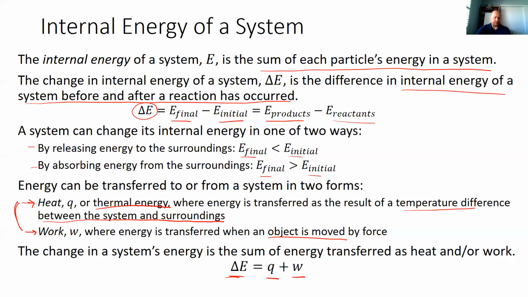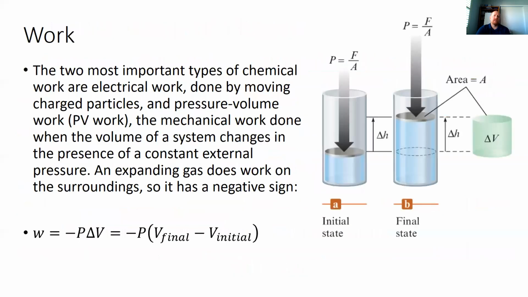Now in chemistry, and largely in parts of physics, work is defined in the following ways. Basically, there are two important types of work in chemistry, okay? One of them is electrical work, which we're not gonna look at so much here. That's more of something for Chem 102 in chapter, I believe it's 18 material, which is electrochemistry, where that's work being done by movement of charged particles, in particular electrons, say, flowing through a wire. So that's a particle that moves through a wire that does the electrical work.